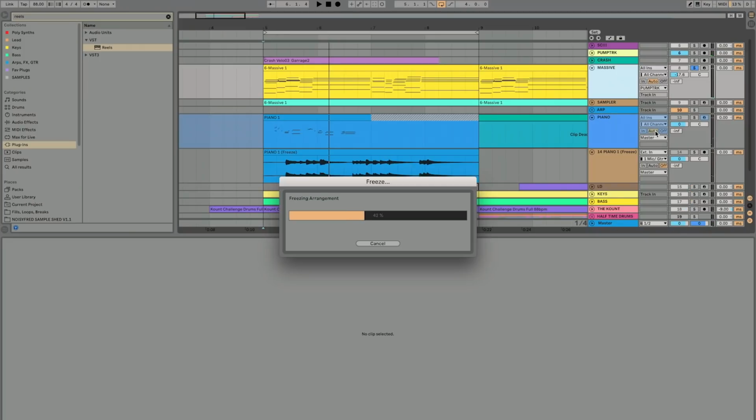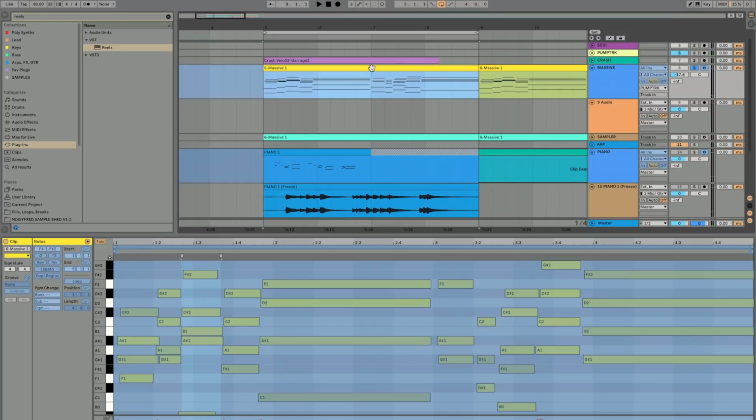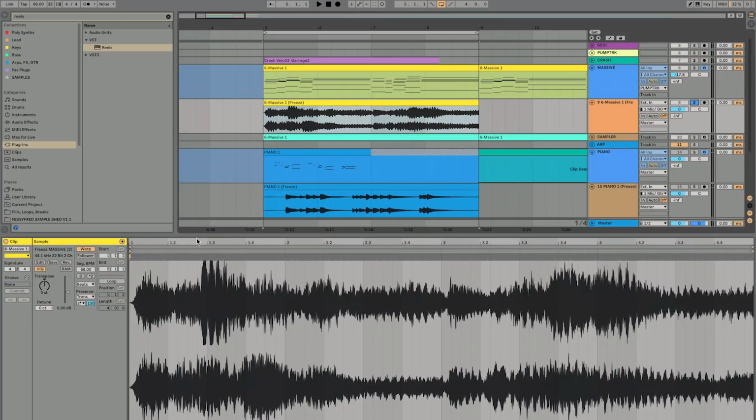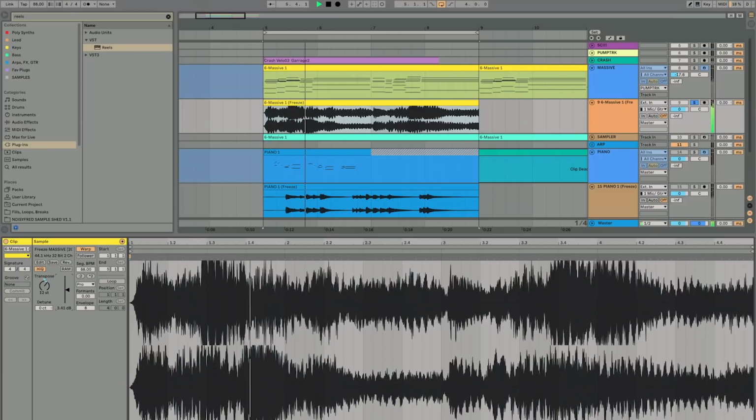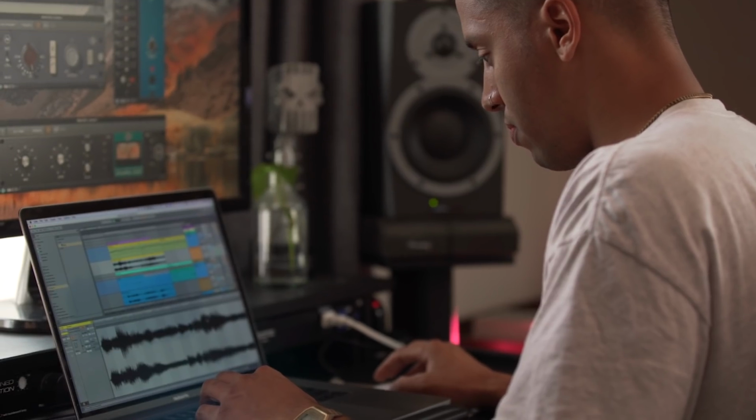But if I freeze it, make a new track, and put it down, change this to Complex Pro, put it up the octave, I've got this. And this can come in and out, layer with the old one, or just be the new way you like your sound. Really think about all the ways you can print something and manipulate it further.